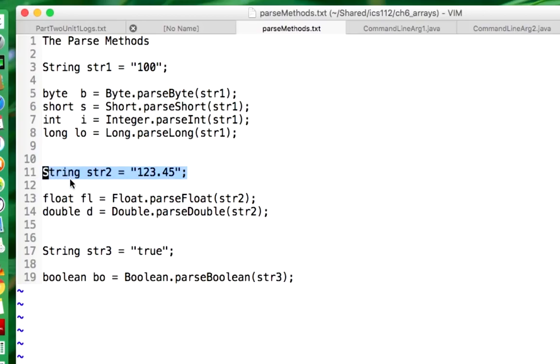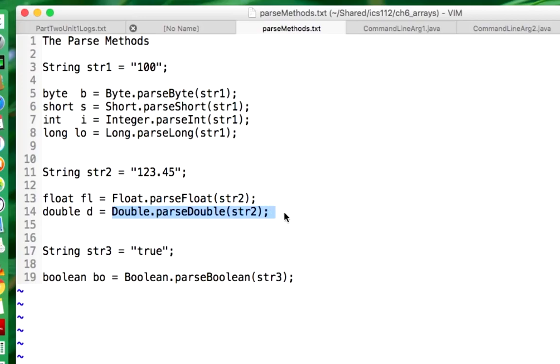So in this example, I have String str2 equals "123.45", which is a fractional value. If I want to get the floating point equivalent of this string formatted value, I should say Float.parseFloat and then pass the variable str2 to parseFloat. If you want a double version of that, you should say Double.parseDouble.